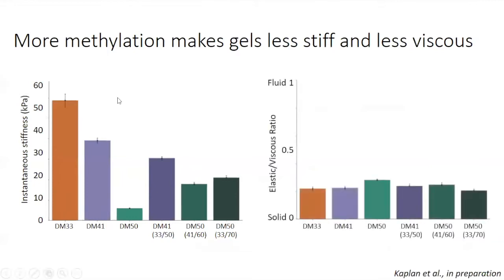And so the easiest way to look at this from the models is actually to look at the ratio of elasticity to viscosity. Because the elasticity changes, in order for that ratio to remain constant, you have to have the viscosity changing in the opposite manner. And so we end up knowing that as your pectin methylation goes down, so you have more available for crosslinks, you get stiffer and you flow less.